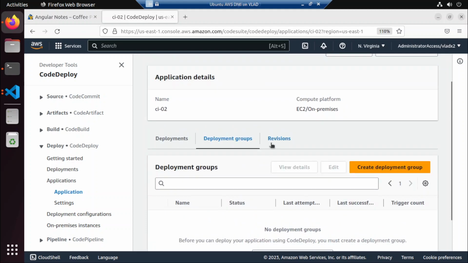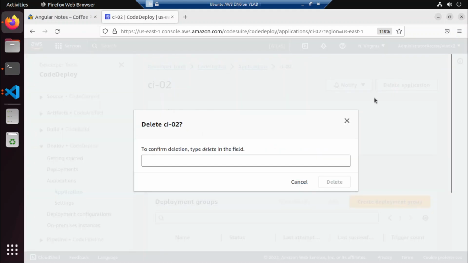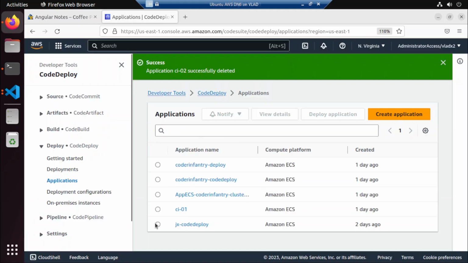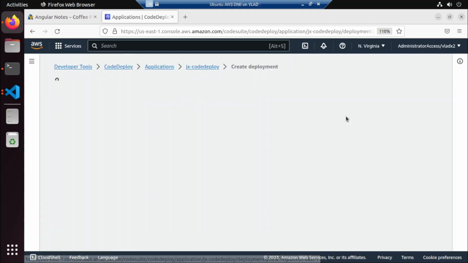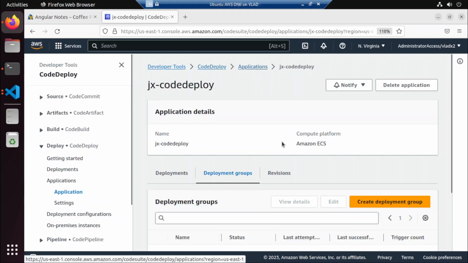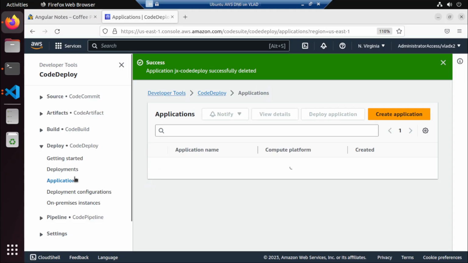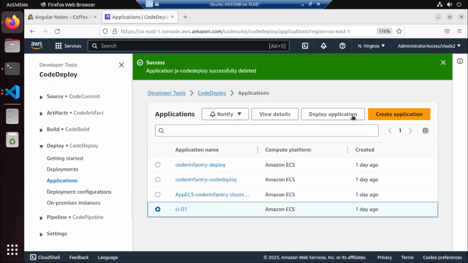CI02. Delete this one. This one, delete. Oops, why is this deploy application? No. Delete. This one, delete.